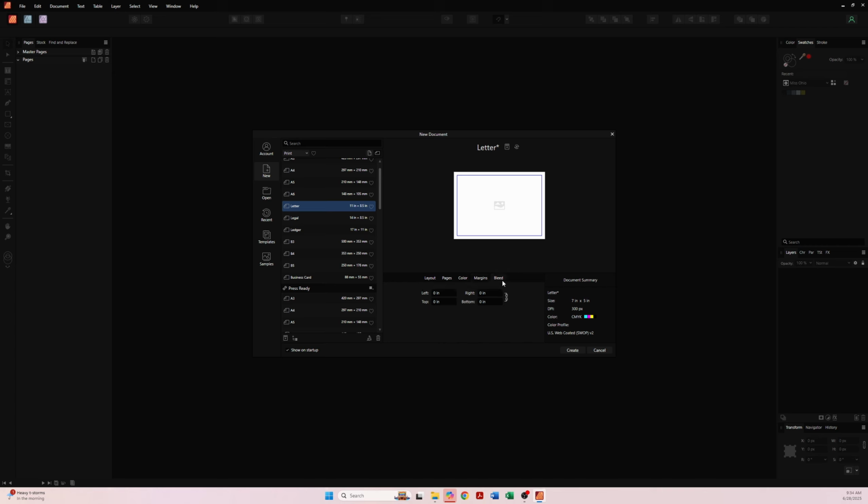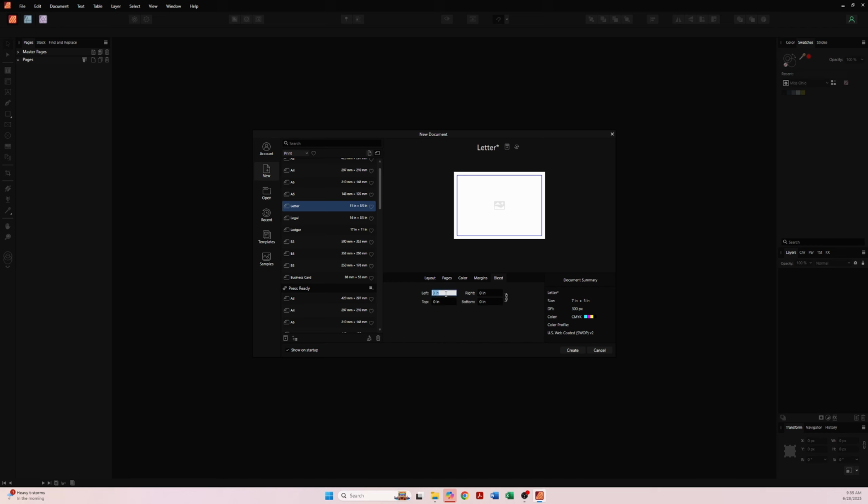Walking over to document bleed, we will get into bleed details in future videos, but I typically always set my documents up with bleed from the start. This just ensures that if I'm having it printed professionally, the bleed is already on my file and it will print exactly as I want it to print.